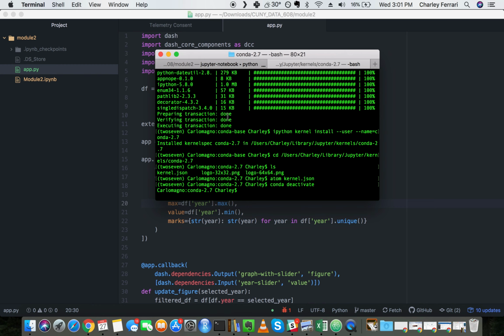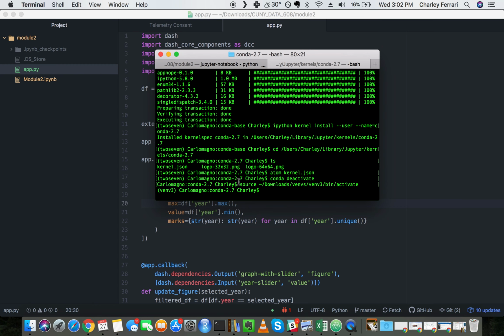And then we have our environments within our terminal here. So don't get too concerned, I'm just not using Conda.